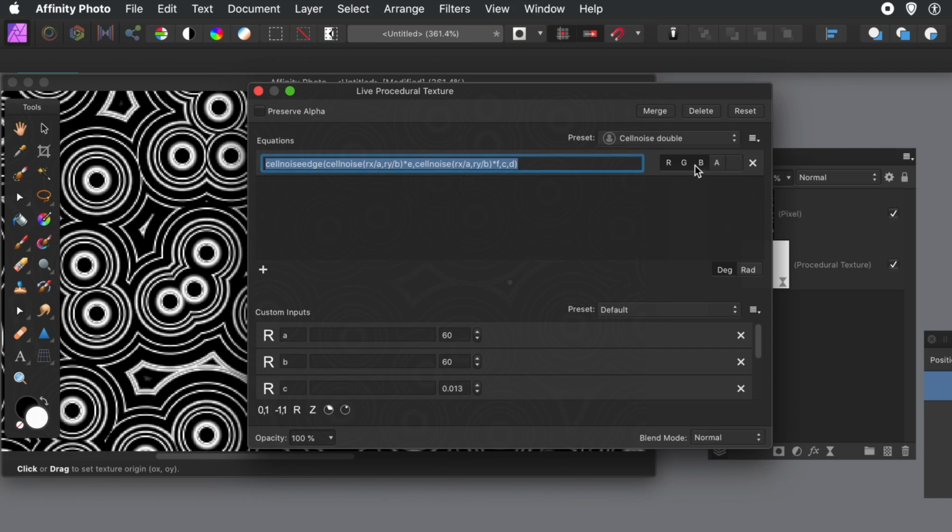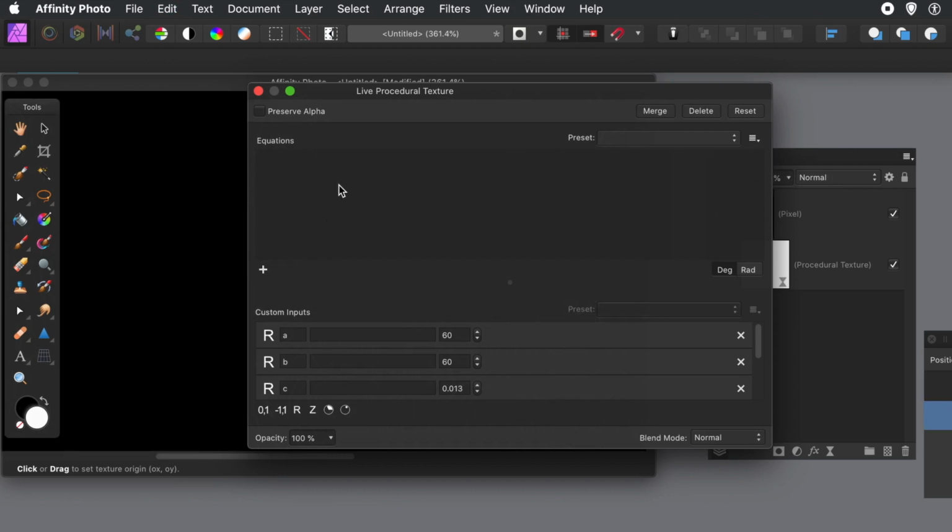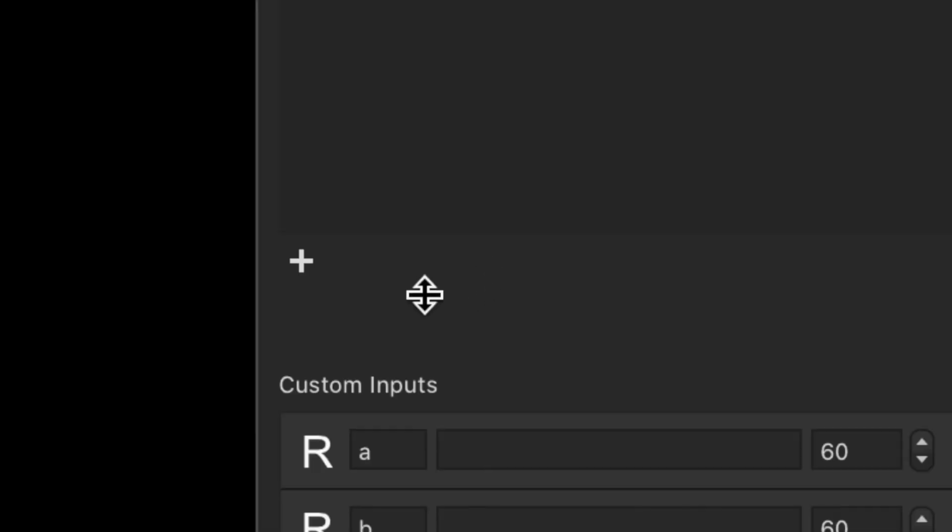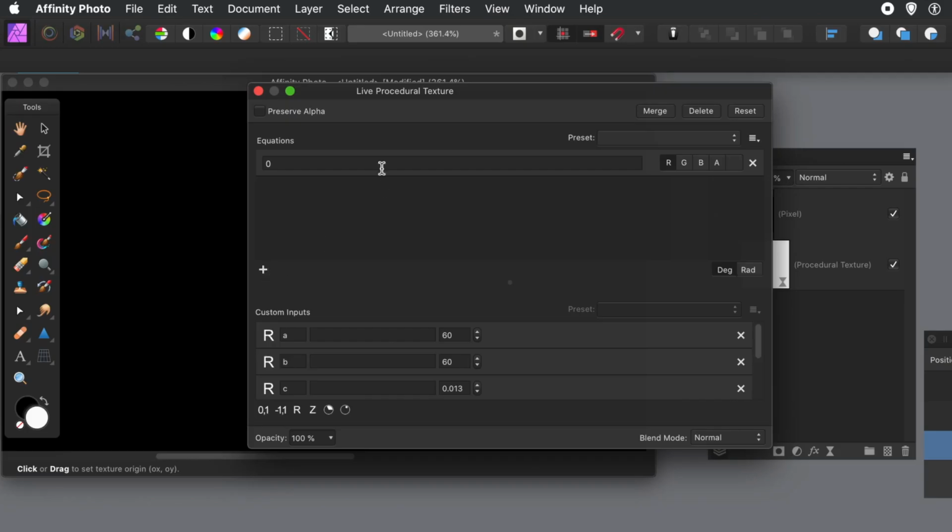With the preset, you can see it's for the red, green and blue channels. To add an equation, go to the plus. You can see a plus in the middle of the panel. To make it as if there's nothing there, I'm going to remove the current equation. You can do that by going over to the side and closing it. As mentioned, to add an equation, go to the plus in the middle on the left of the panel. By default, it sets it to 0. So paste in the equation or type in the equation if you wish.